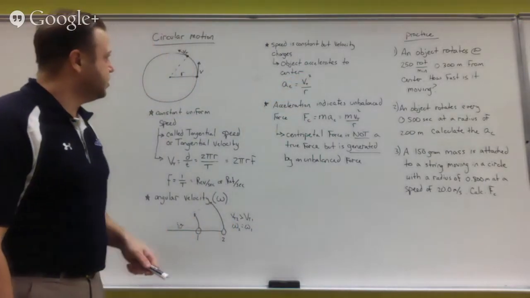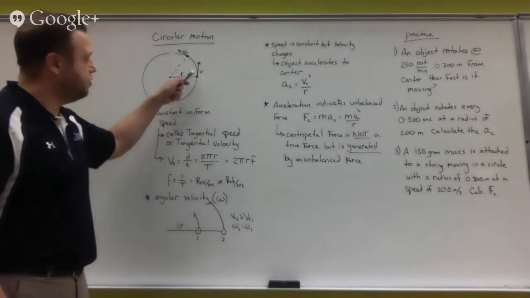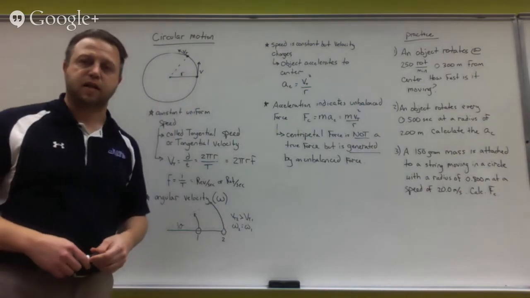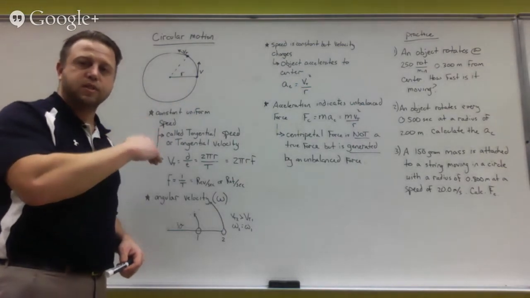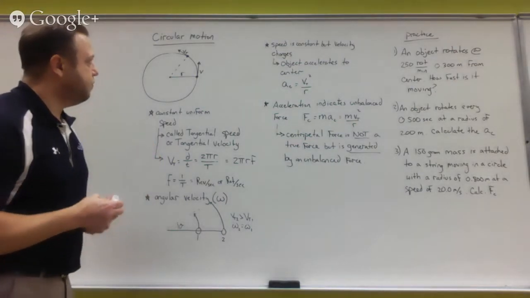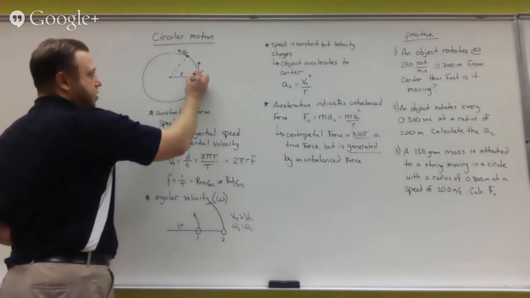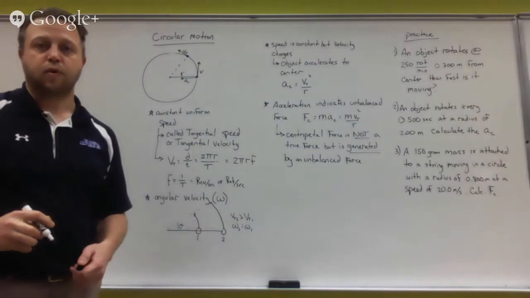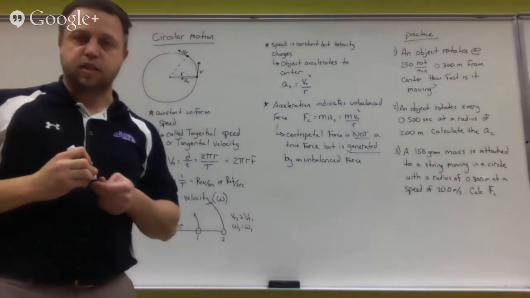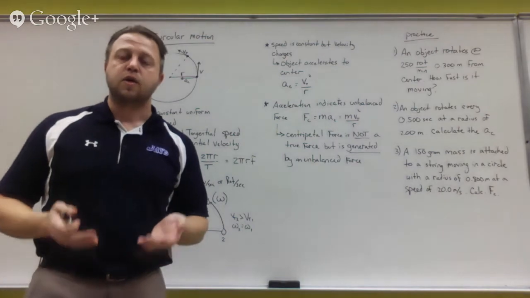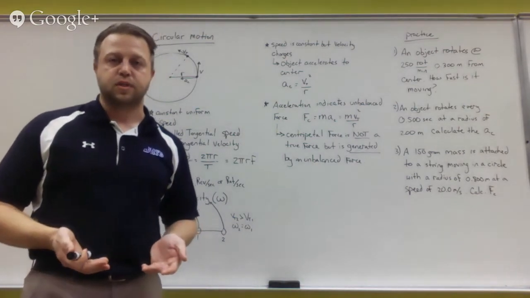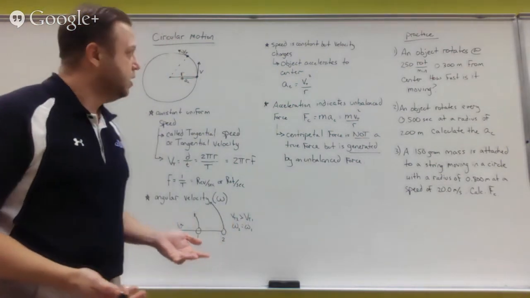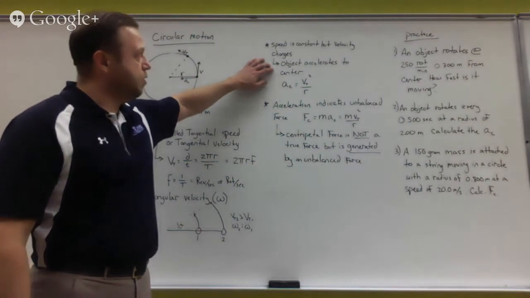And if the direction of motion is changing, that indicates that there is acceleration. Now, the interesting thing about this, as this moves around the circle, notice the direction of the arrow change for the tangential velocity. It's always going to turn towards the center. So our acceleration vector is always going to point towards the center of the circle. So when we are moving at a constant uniform speed about a central axis, we're still accelerating, but we're accelerating towards the center, yet we're never getting closer to the center. We're maintaining perfect uniform circular motion. So the object accelerates to the center.